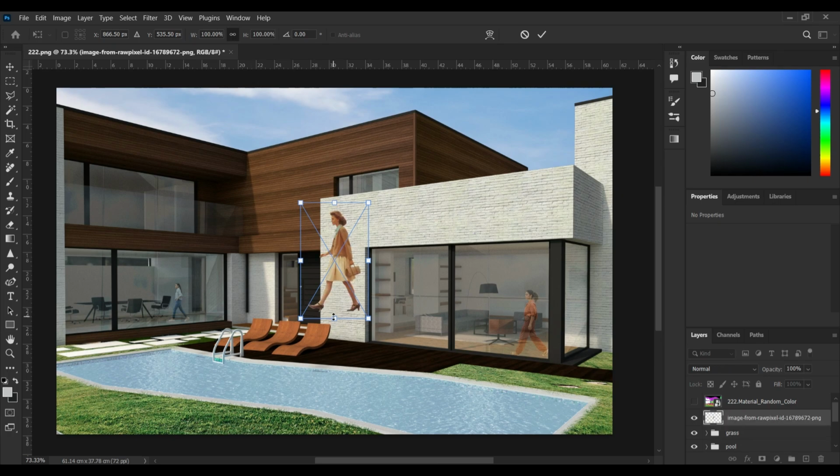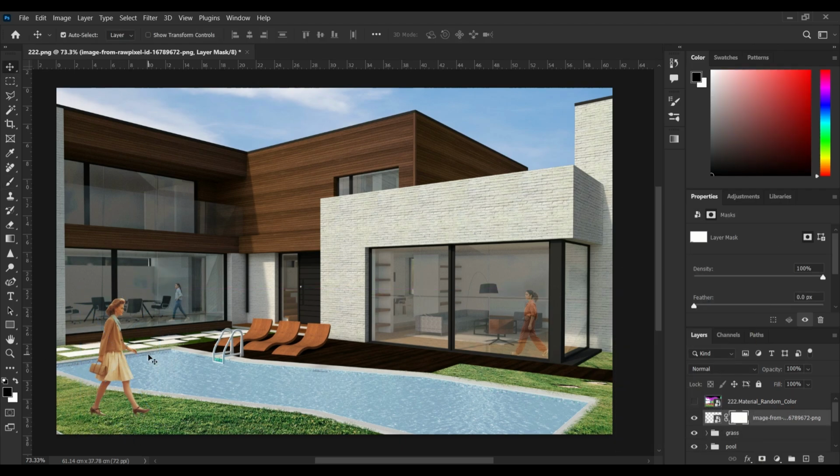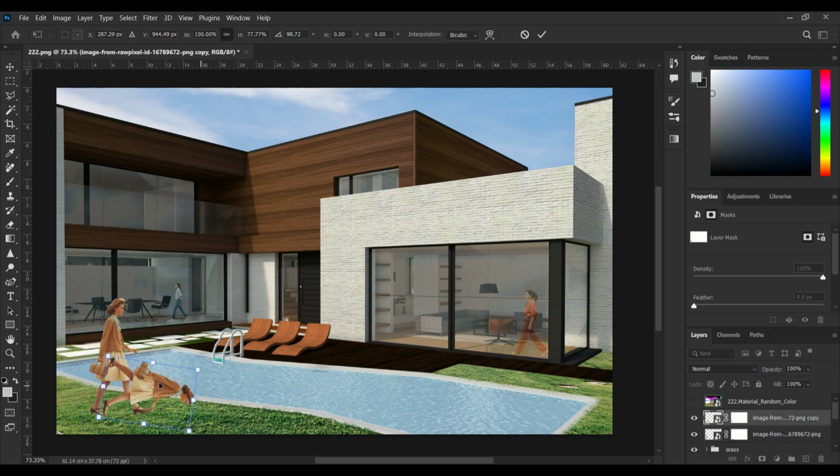Now I'm adding a girl here. And I'm adding her shadow.